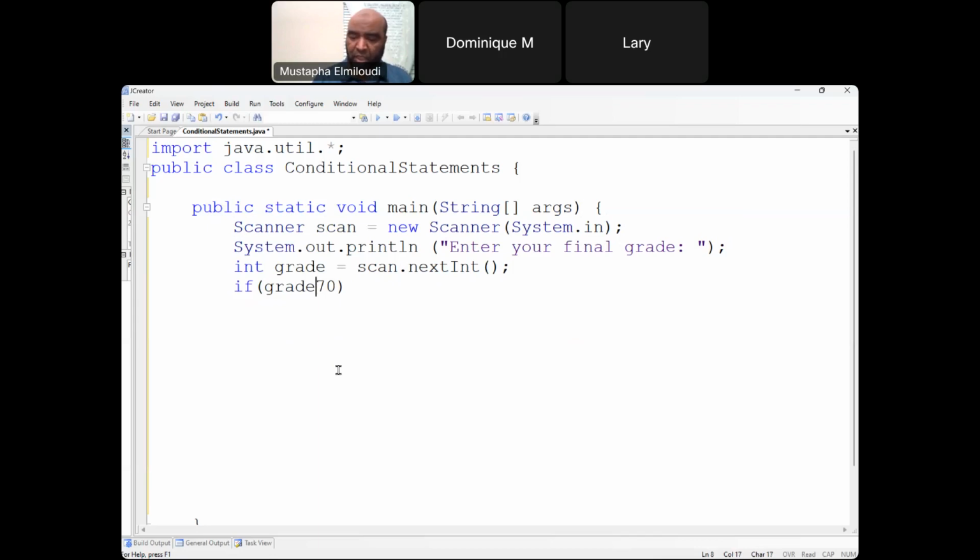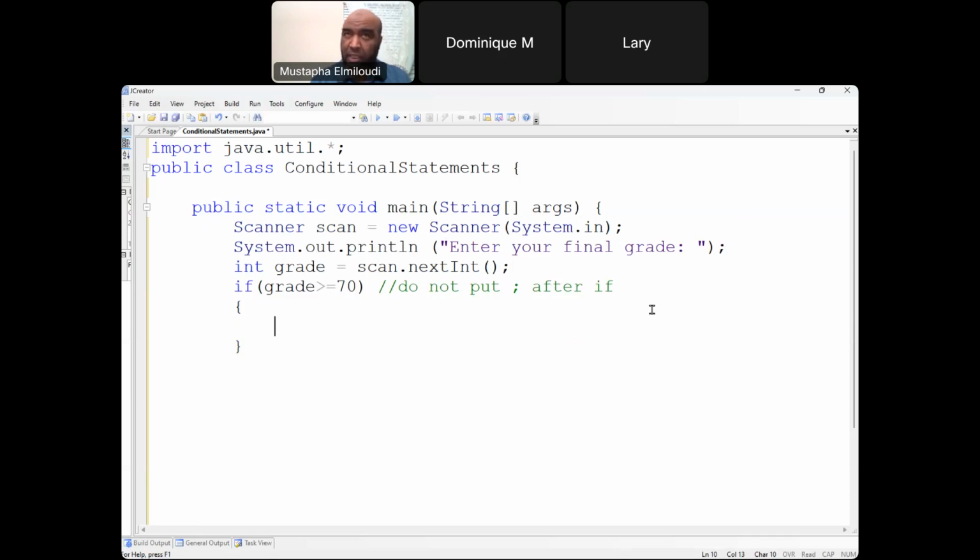So we're going to put here higher or equal than 70. Or you can put higher than 69. Since we are talking about integers, if it's higher than 69, it has to be 70, 71. So here, again, do not put a semicolon after if. Okay? And then I'm going to put brackets here, or braces. And these brackets are very important. We call them braces.